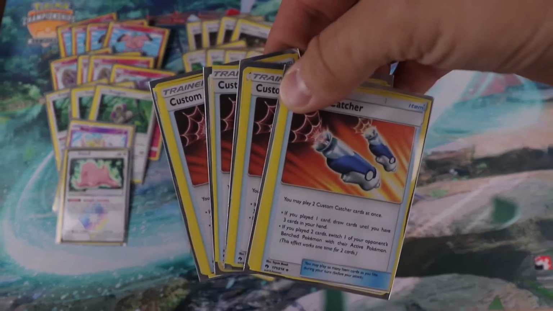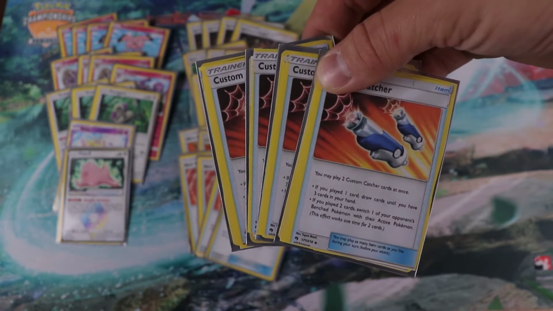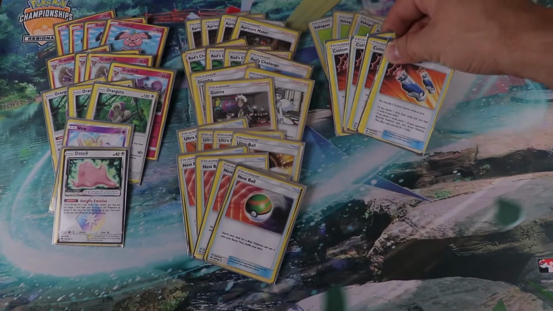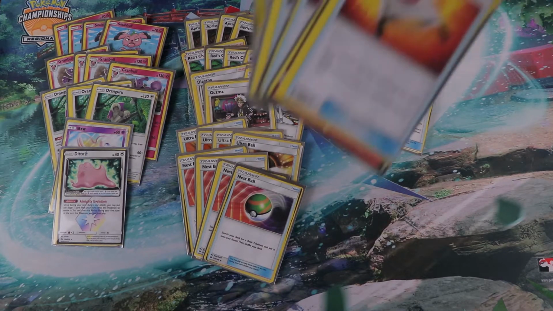Next up, we have four Custom Catcher. This card is universal, multi-use, I should say. If you played one card, draw until you have three cards in your hand, so it's basically an Oranguru. If you played two cards, switch one of your opponent's bench Pokemon with their active Pokemon. So it's basically a Lysander, but it's not your supporter for the turn.